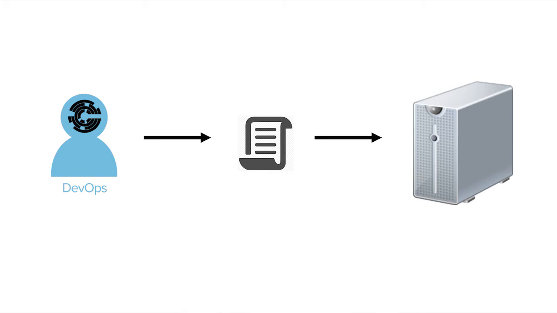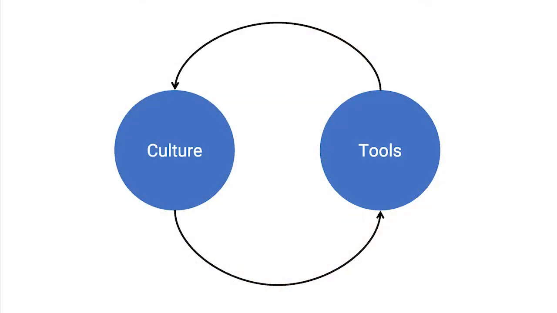And so, in the DevOps community, we're used to this idea of infrastructure as code operating on servers. And one of the things that we talk about at Chef is the fact that culture and tools are reinforcing. You can be the best DevOps engineer using Bash and Perl and hopefully CVS, but some tools work better than others. And some patterns reinforce the tools.